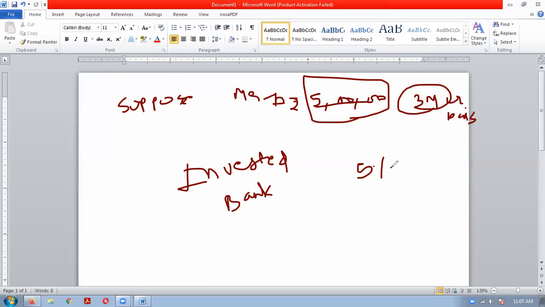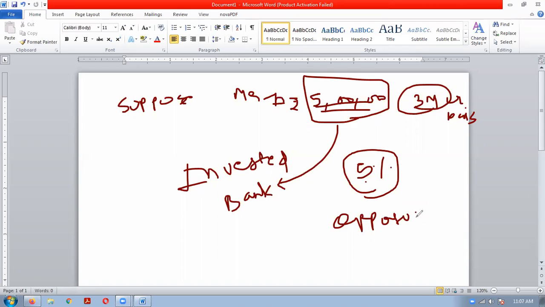Now, since you are giving these goods on credit, you don't have this 5 lakh. So you are losing the opportunity of investing this amount in the bank. So what you can do is say that since I am giving you the goods on credit, you pay me 5% interest on 5 lakh, over and above the 5 lakh. This is known as opportunity cost. This term is known as opportunity cost in economics.